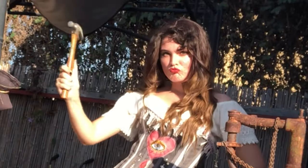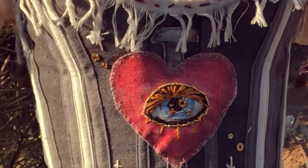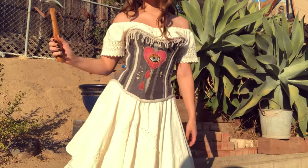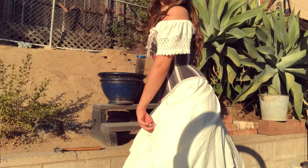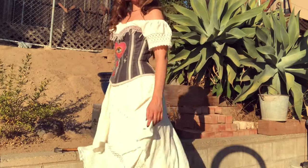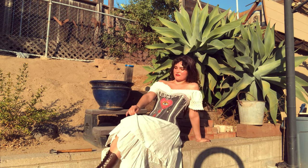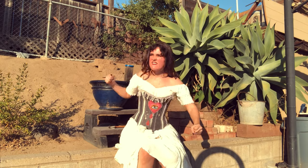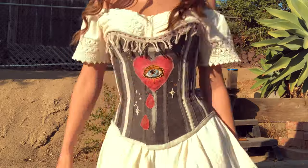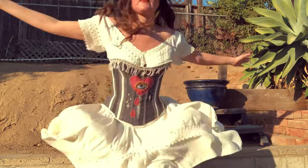I really like how the corset turned out, although I do wish that the nail was more apparent to the eye. It does kind of blend in because it's gray. Better luck next time. Anyways, I took some video of myself with a hammer because, you know, Home Depot. Did I say I love this corset? I really do love it. It's really nice. It is hot because it's two layers of canvas drop cloth, so there's that. Gotta love being sweaty. The tag had said it was part cotton, part polyester, so, you know, I expected it.